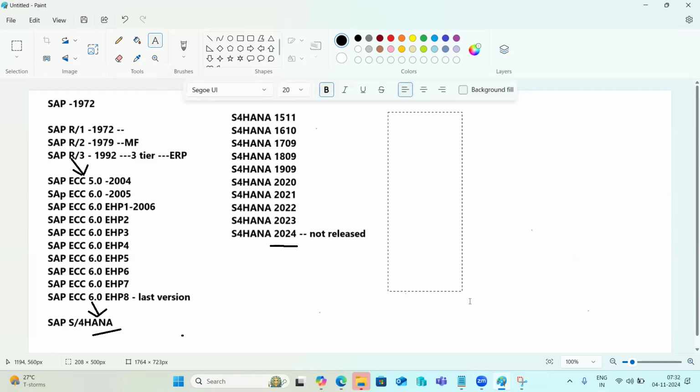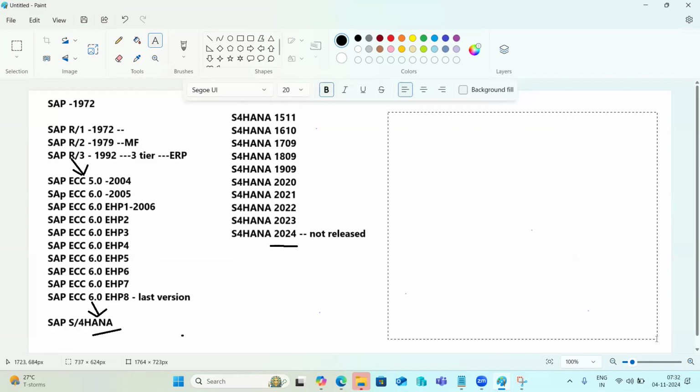And also we have the NetWeaver stack. There are SAP NetWeaver versions also, which are very important. Why? Because if we want to install ECC and S4 HANA, the NetWeaver versions are important.